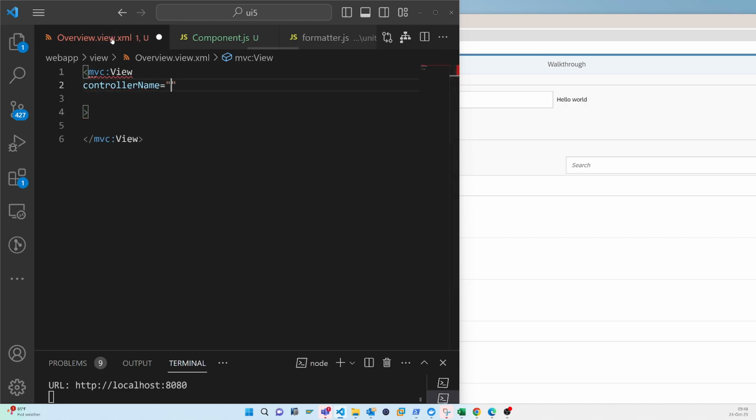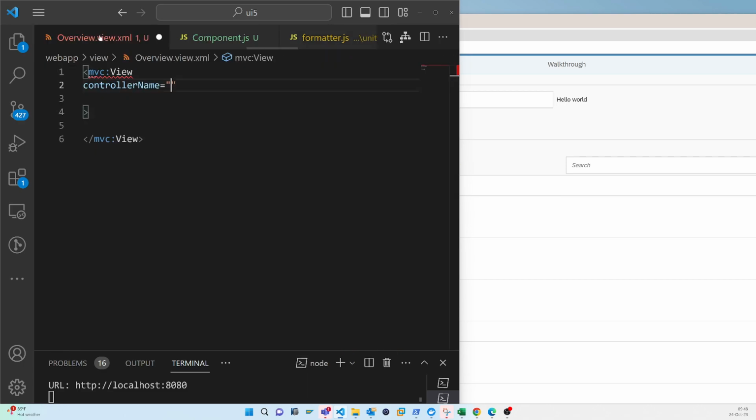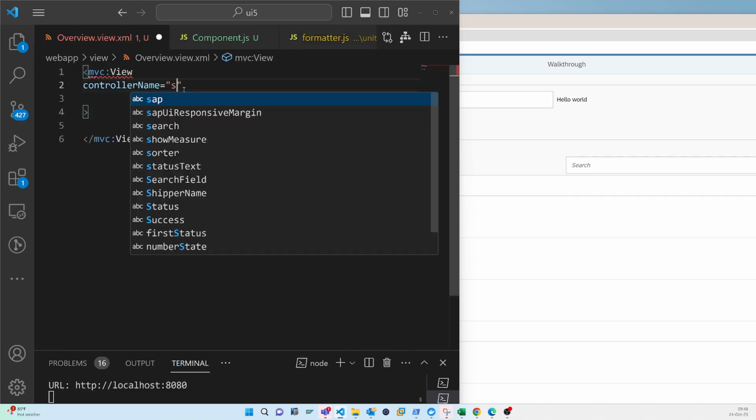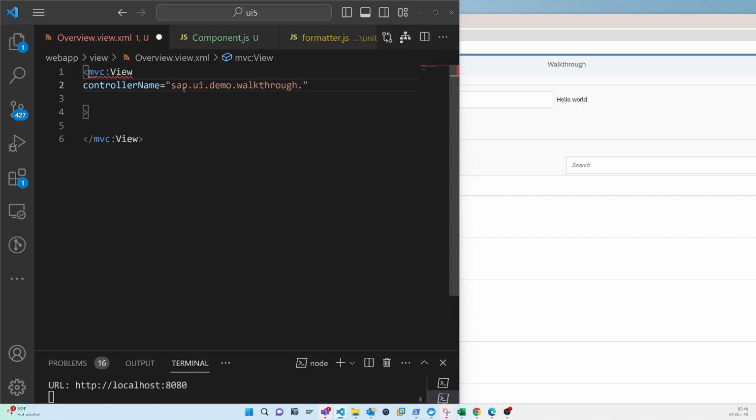It is the same way, that will be sap.ui.demo.walkthrough.controller dot the controller that is defined.